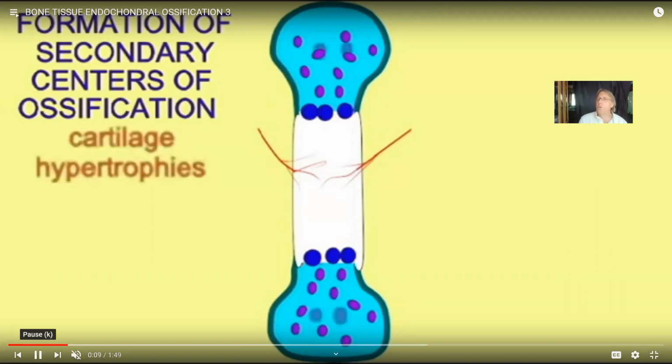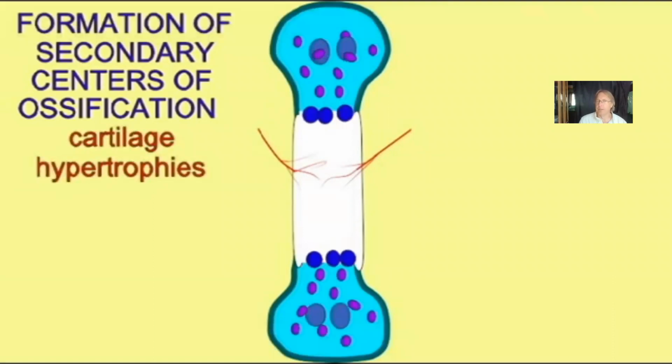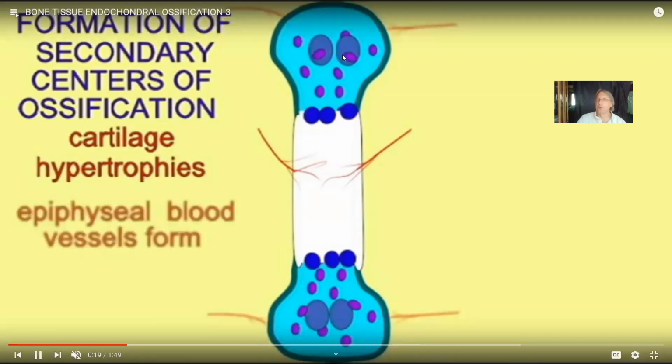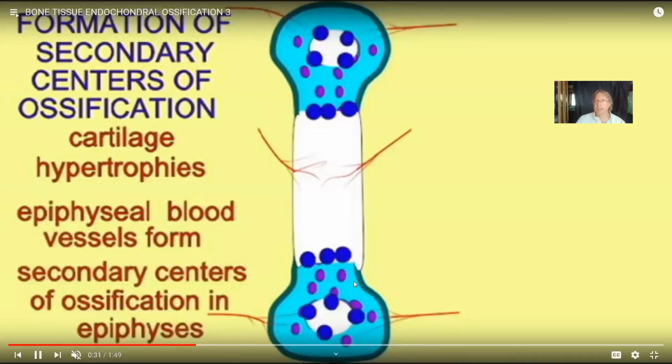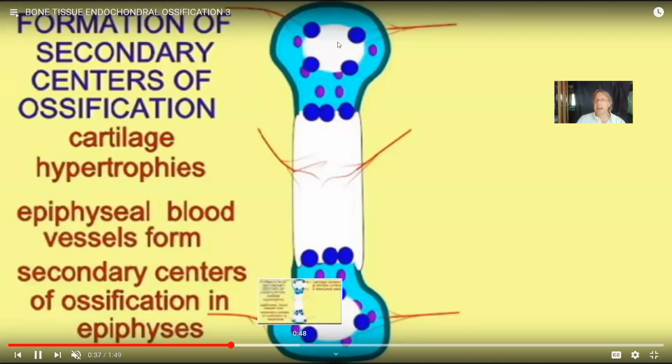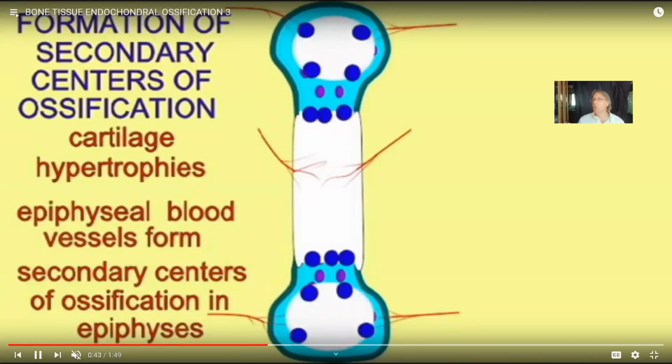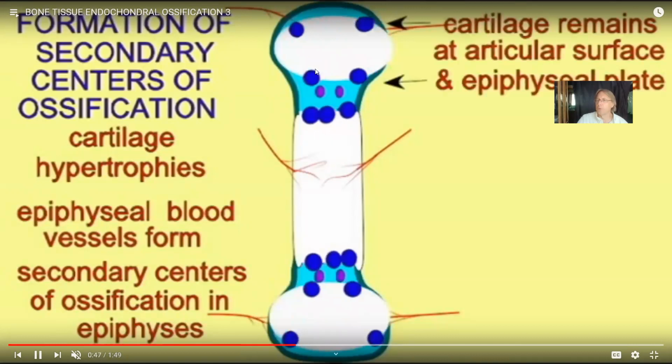So we develop what are called secondary centers of ossification, where once again, the cartilage will hypertrophy, nutrient arteries will penetrate, the osteoblasts come in, the area will begin to calcify, and then we have new bone fronts, not the primary center of ossification that started here in the shaft, but now secondary centers of ossification in the epiphyses, and now they can grow. And it's nice to have bone tissue in the epiphyses because, as a child, you were jumping around, you were playing sports. And so now we have this strong bone tissue to help support that.